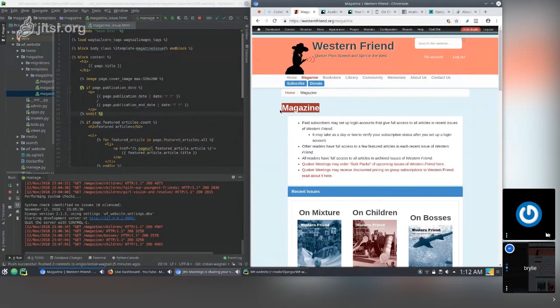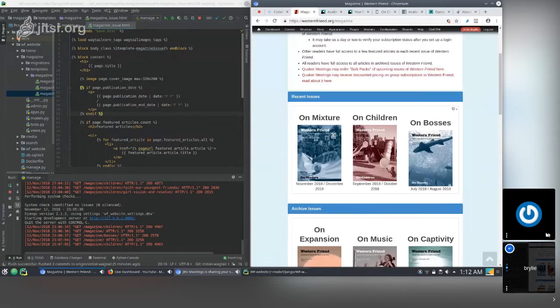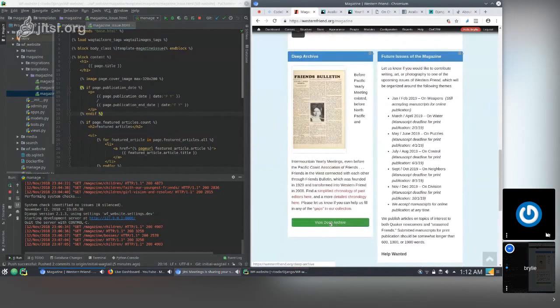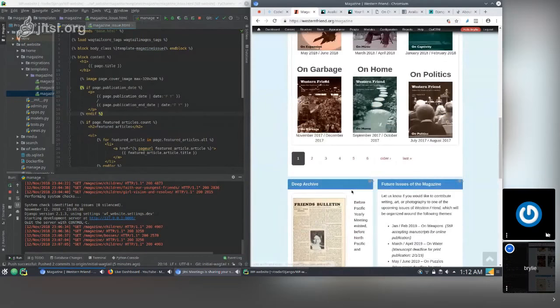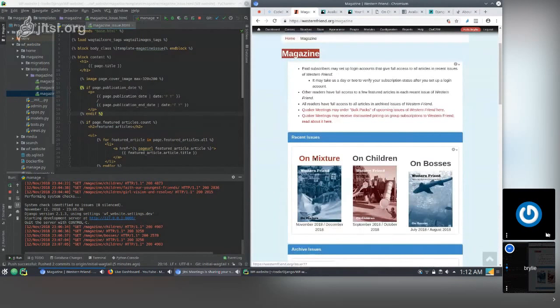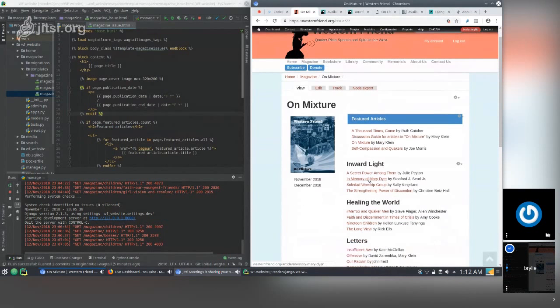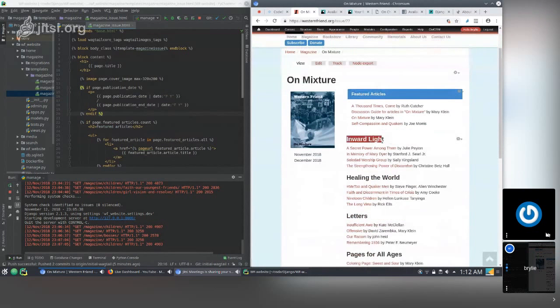This is called the magazine index page. It lists all the magazine issues going back to 1929 in the deep archive. This might seem obvious, but I'm explaining it because it's relevant when we go into the content modeling. Each magazine issue has a bunch of articles, and those articles are broken into sections.